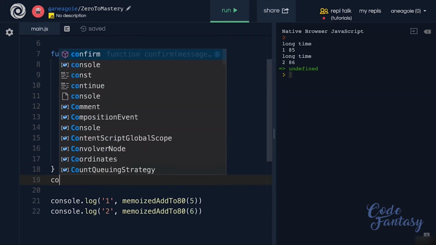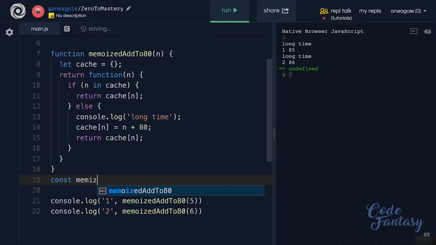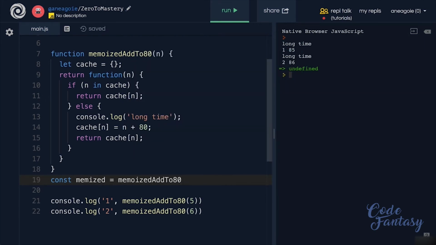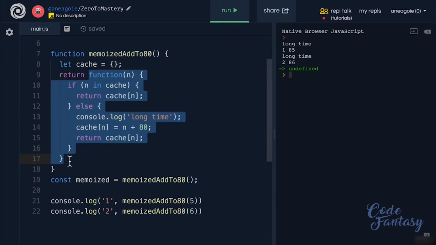We can simply say const memoized equals memoized add to 80, and we'll run this function. And we can actually even remove the parameter from here so that we have flexibility. Let me show you. We have the memoized here, which hopefully I can spell, so that now this function, because I ran it, is going to return for me this function.